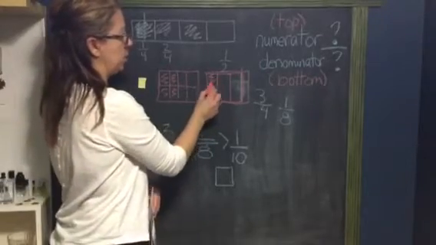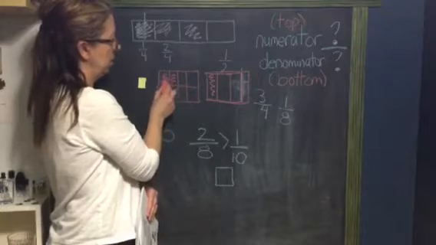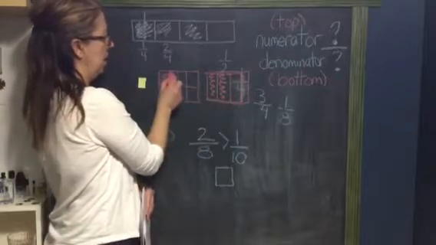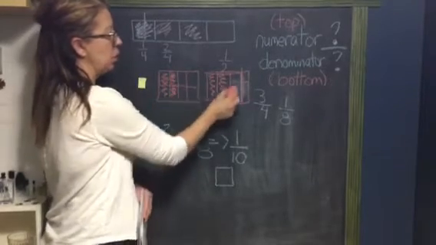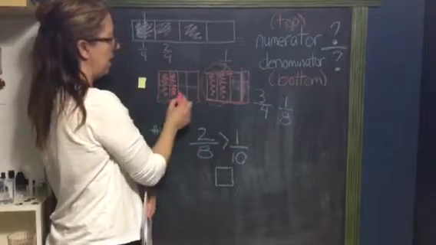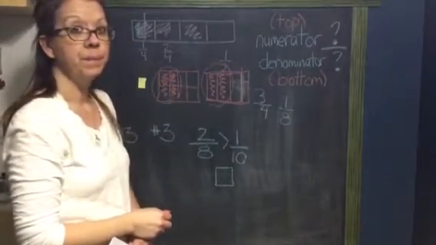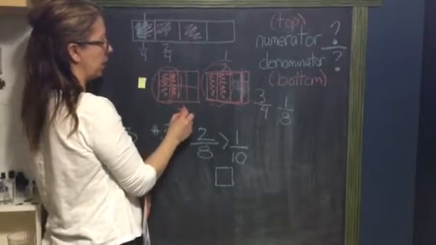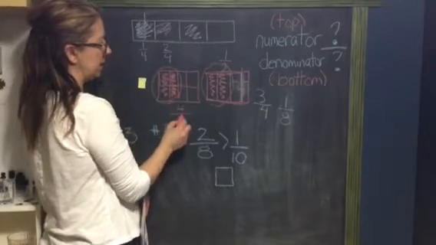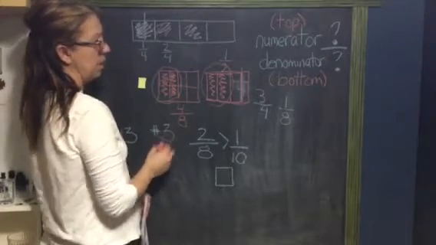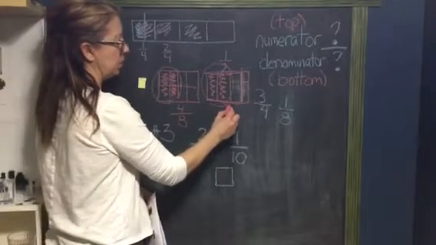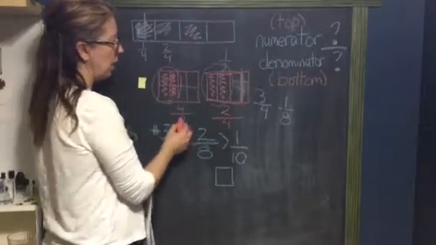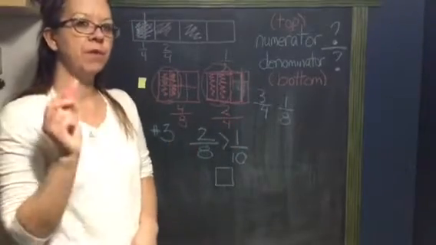Well, if you ate this much, little brother and sister ate that much. If you ate this much, and little brother or sister ate that much, you would have equaled the same amount of chocolate bar. Okay? So when we write this as a fraction, the colored in ones are the numerator. The total pieces are the denominator. Okay? Colored in, I have 2. In total, the denominator, I have 4. We call these equivalent fractions.